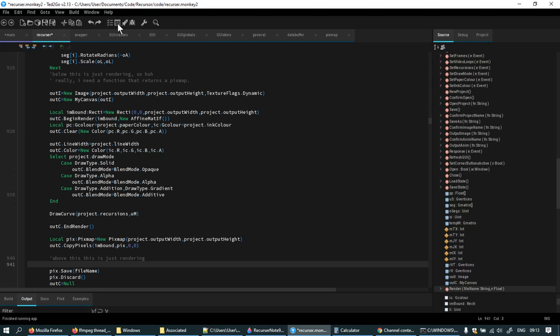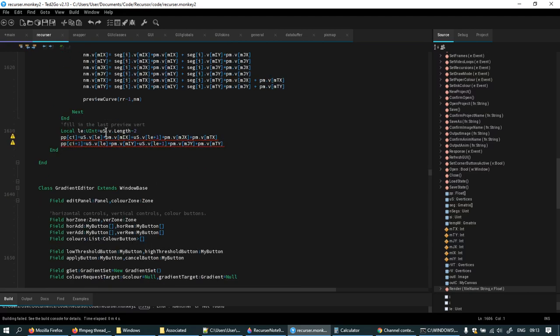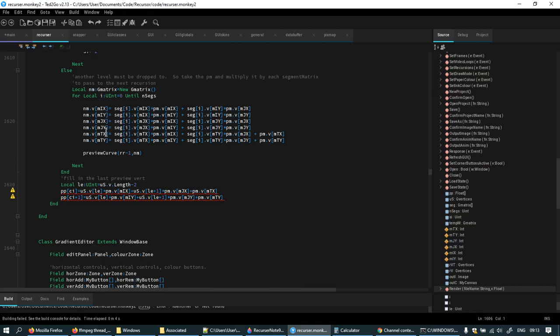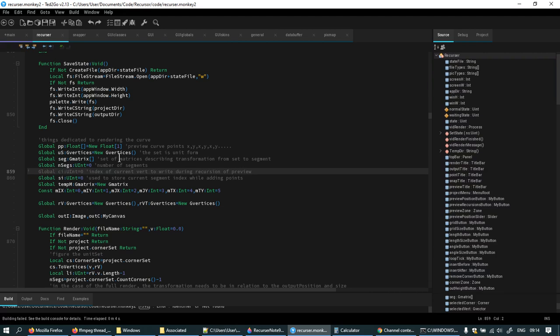Let me run it. I do need to do a couple of things to complete the gradient editing window. Okay. Let me guess. CI. Yeah. Remaining recursions. In the preview curve. That is... Honestly, that is well bugging. It means that that's where I'm determining it. And of course it is.